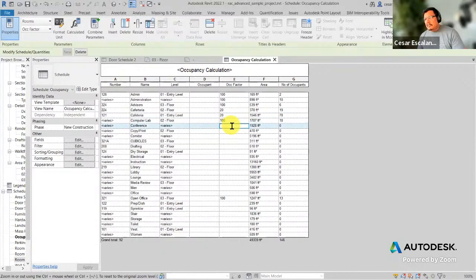Conferences, 15. Copy printing, 15. Corridors not included. Cubicles, 100. Drafting. And so you add the occupancy factor according to the use.